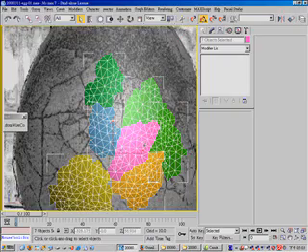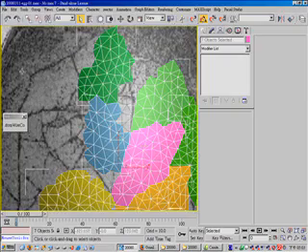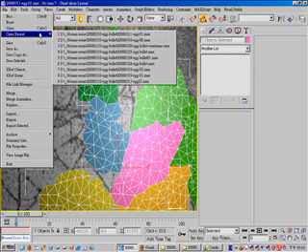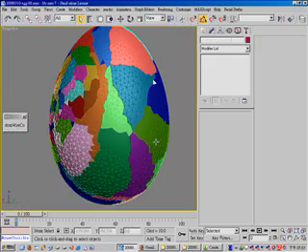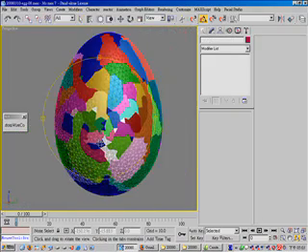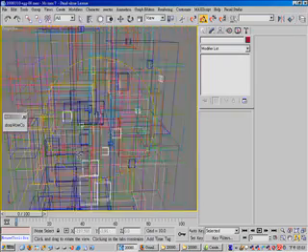But this is worse because finally you will have a shattered egg like so. It's not perfect, but it somehow looks real.